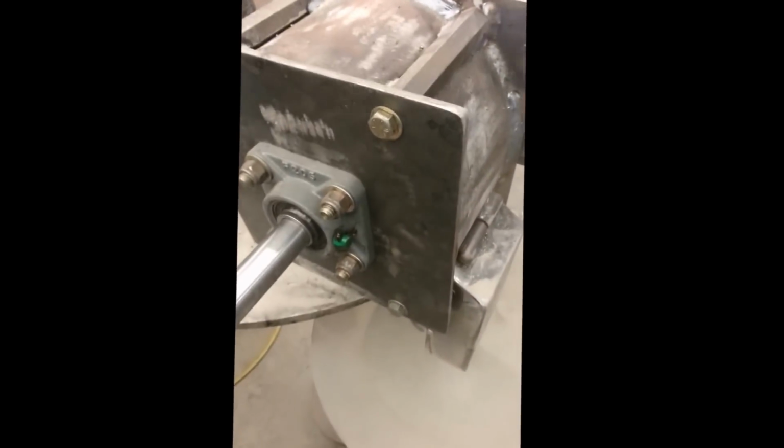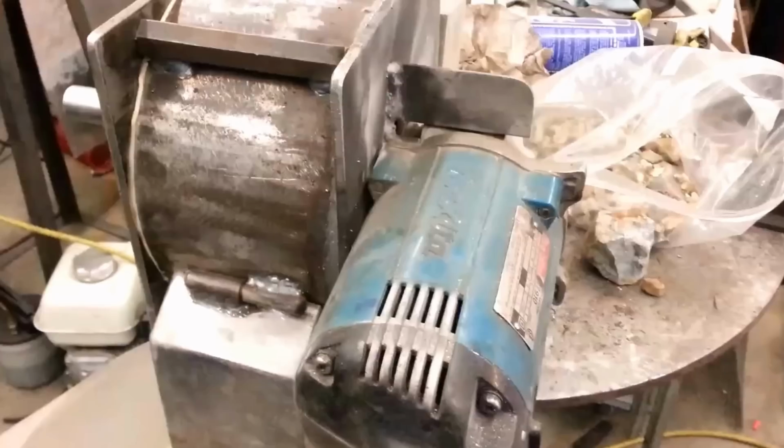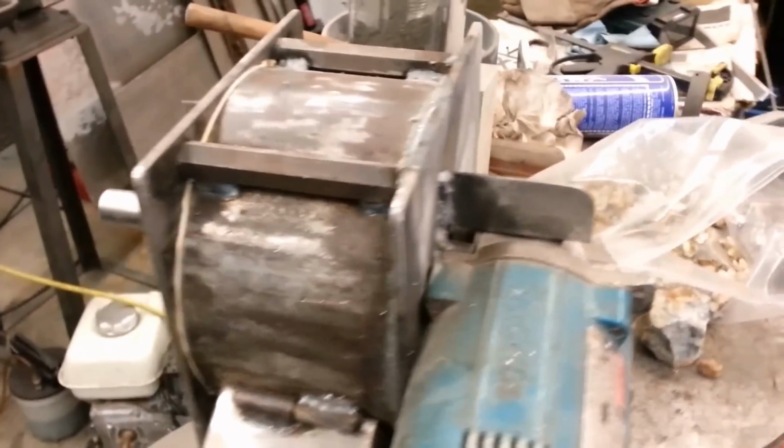No, got jammed. So it does have its limitations, but you know what? I could tell that it was trying to smash it. Wow, this thing's absolutely crushing this stuff. Amazing. So let's put another big chunk in it.